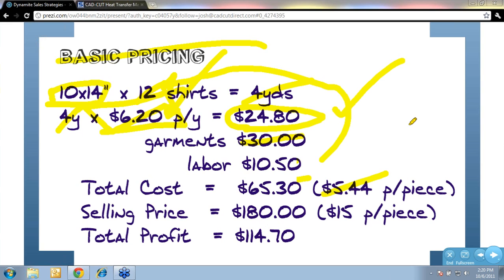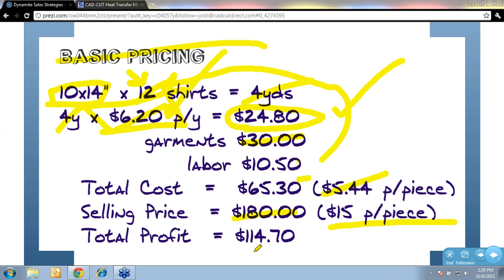Selling price. So I look at the cost, and we could have a whole webinar on what to sell stuff for, but I look at a cost of $5.44. I look at a group of 12 pieces, and I think I can sell these all day at $15 per piece. You may sell them at 12. You may sell them at 20. It's all going to be relative to your area, and it's all going to work the same with this system I'm presenting to you for upselling. But the point is, you're going to have your base price per piece. In this case, $15 per piece. So I'm going to sell the whole job for $180.